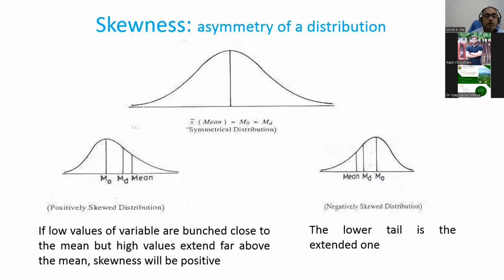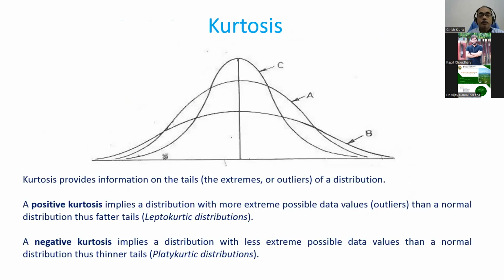But it can be a positively skewed distribution where mean is greater than median. Positively skewed distribution means what? It simply means that low values of variables are bunched close to the mean, but high values are extended. So by seeing this, you can see that this is positively skewed, this is negatively skewed. By seeing this data, you can very well know what kind of data is there. From a population, a sample, or an experimental data, you can know whether data is skewed or not. Depending upon that, you can go for appropriate statistical tools.